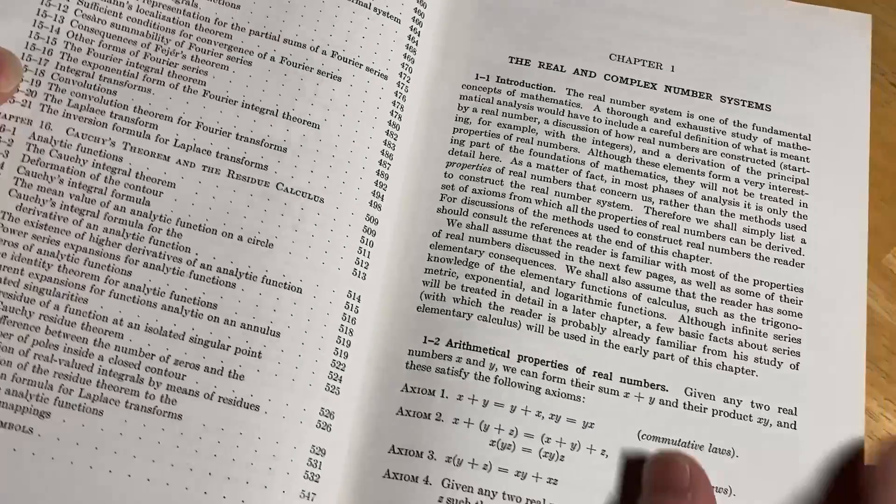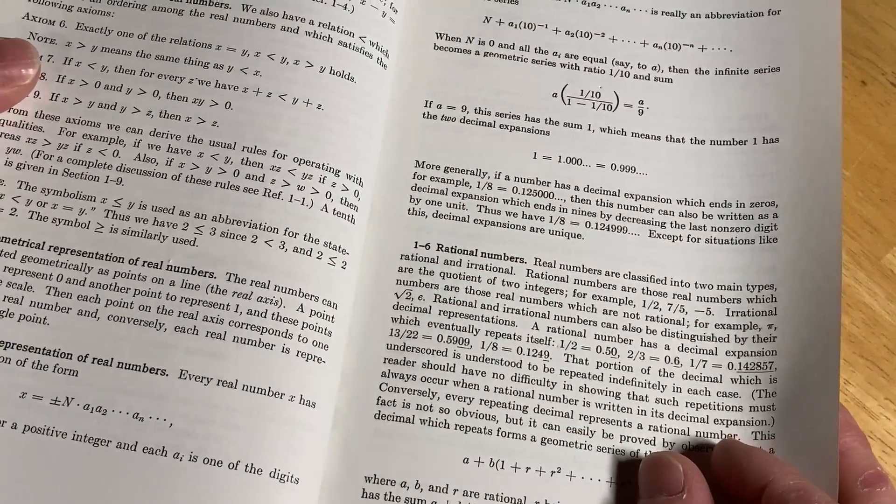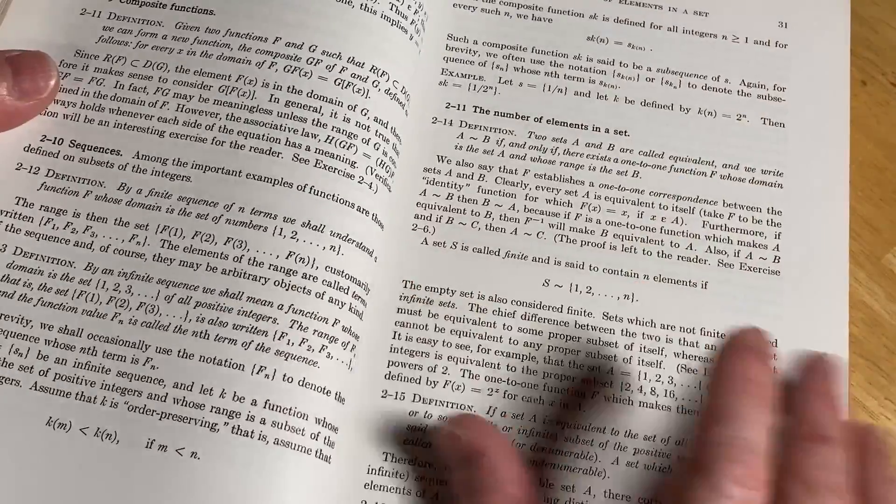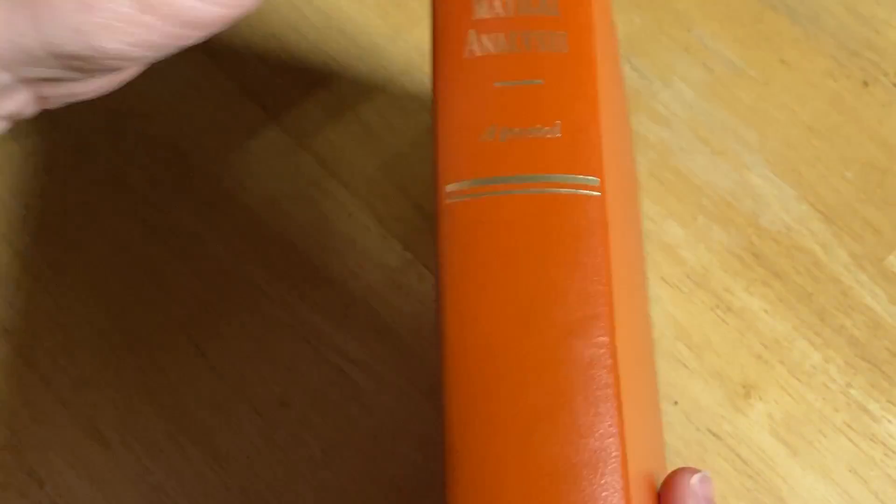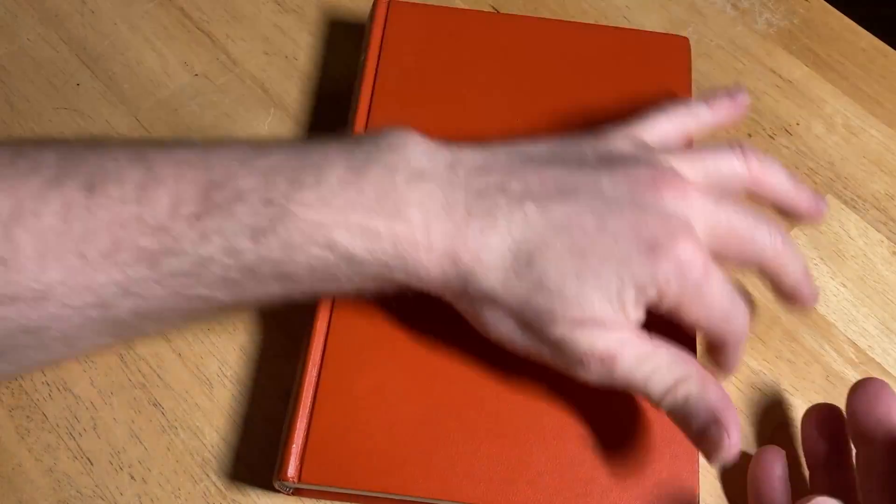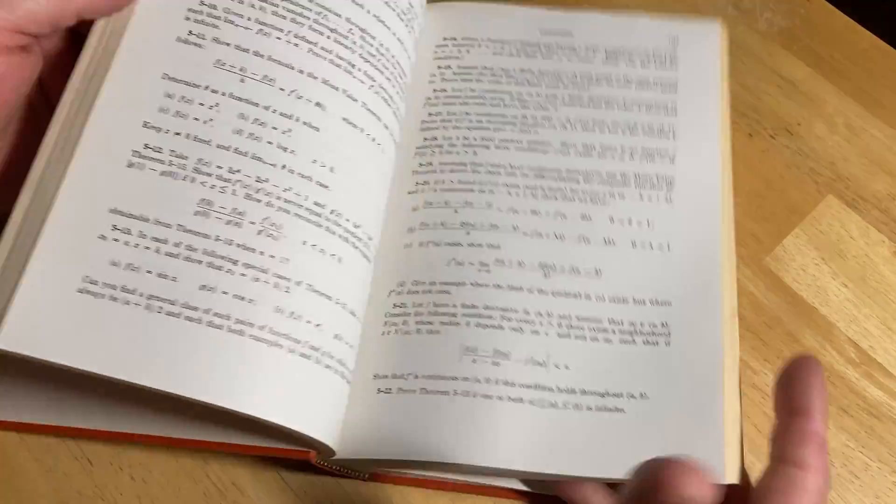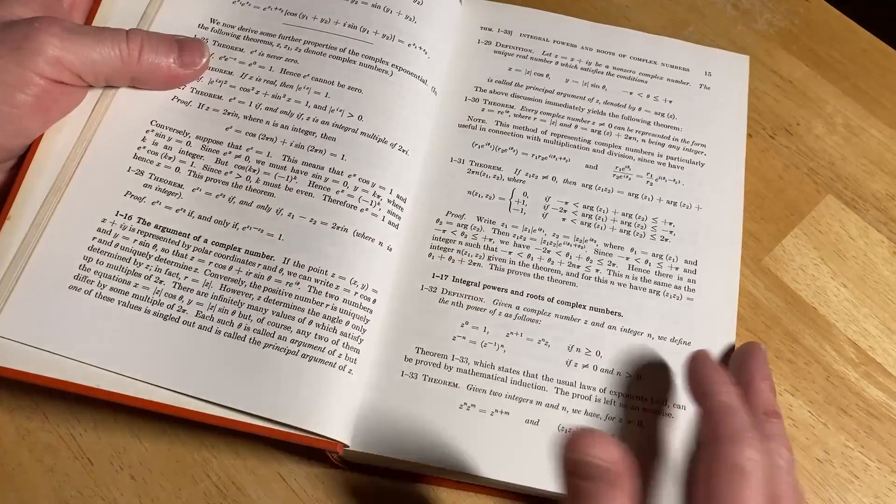The biggest cons of this book, the biggest con is that it is a hard book. But you're going to get a treatment that you're not going to get anywhere else. You get it from this book. So definitely an awesome book. This book is actually less expensive, by the way, than the regular book by Apostle. I just want to emphasize that because that one took me a long time to get because it's so expensive. But mathematical analysis, that's this one. This is, that's this book we're looking at. But Apostle has another book that is more basic than this. It is called Calculus. And it's a two volume set. I have both. And yeah, so that's a lot easier than this one. This is his analysis book. So, it's a little bit more advanced.